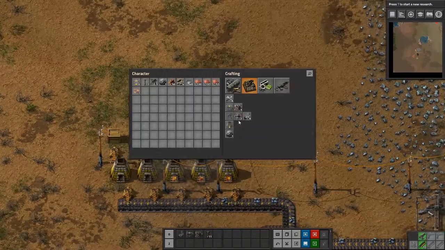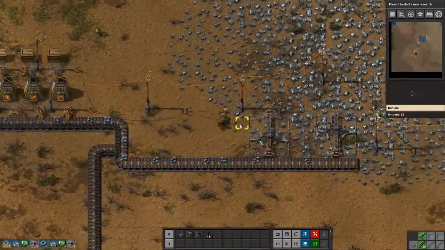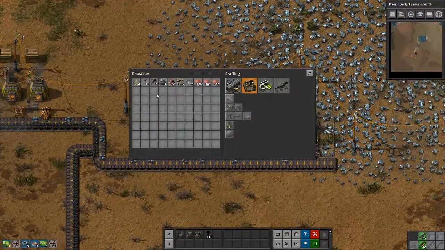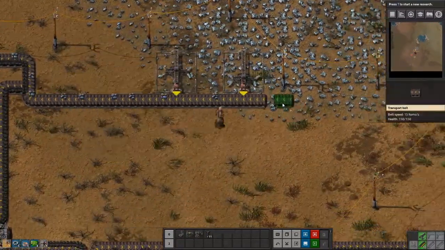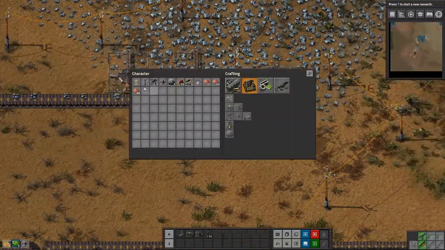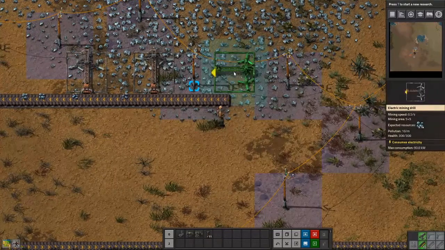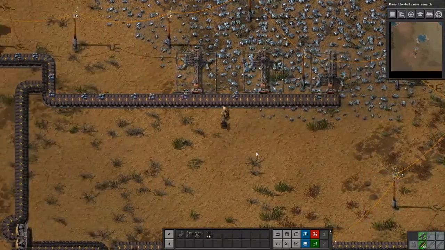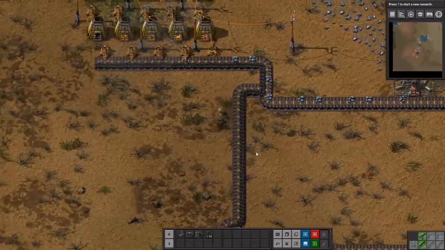Alright, there we go. And we'll build two. Why not? We'll build two. It never hurts to be extra productive. Boom, there we go. And the iron is a-flowing.